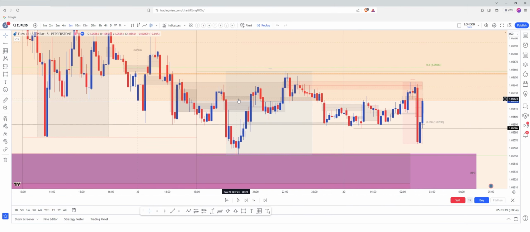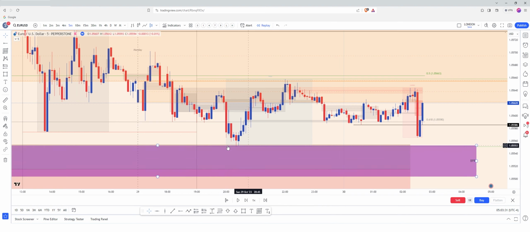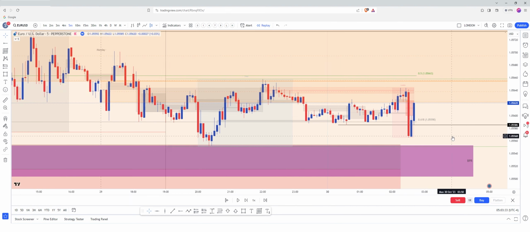We're now coming again. I'm not interested in getting involved inside this Asia range, so I'm not going to get sucked into a trade. I'm wanting to see a sweep of session liquidity. And also, if I'm going to take a short, I want to be in a premium. If I want to take a long, I want to be in a discount. And I want to be lower down. I want to have swept some liquidity. So I'm not going to take a long at this point.